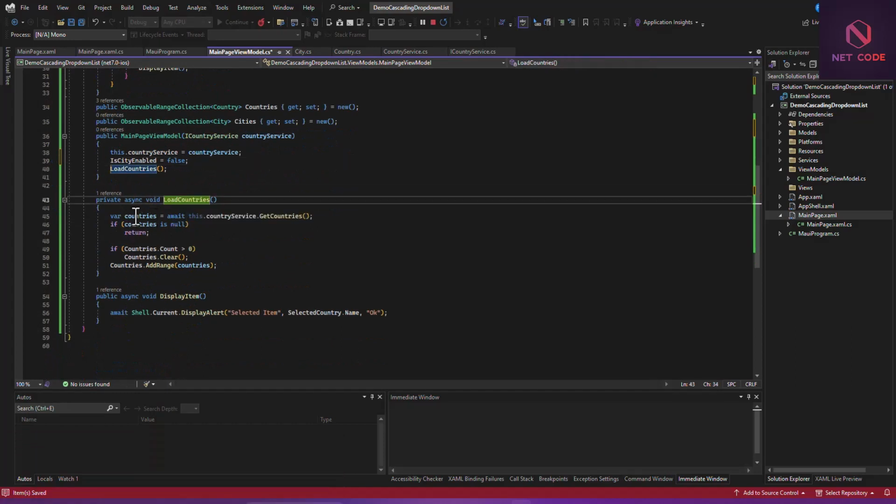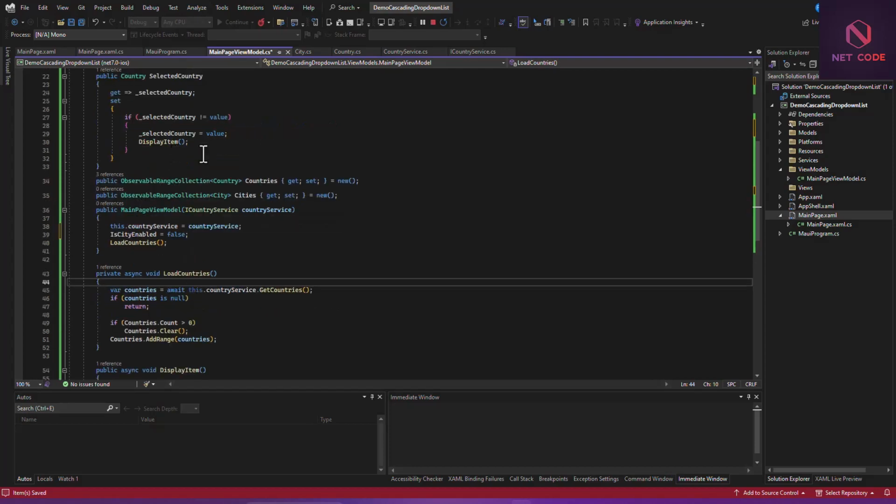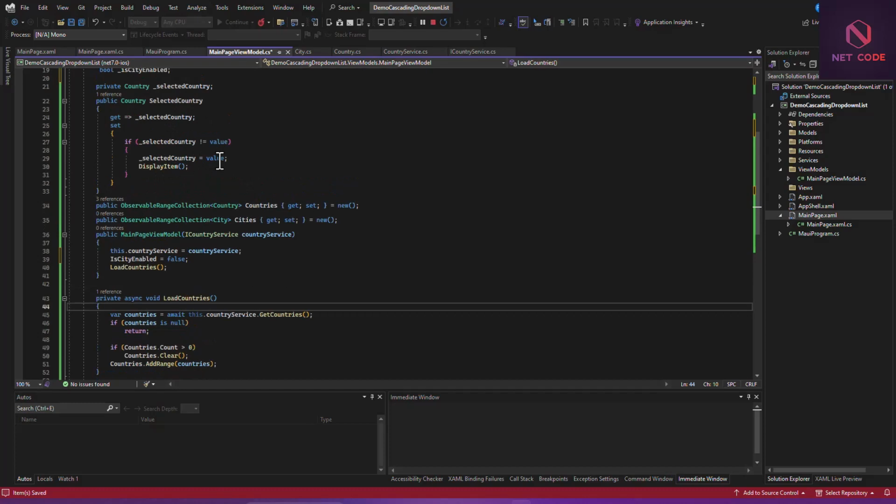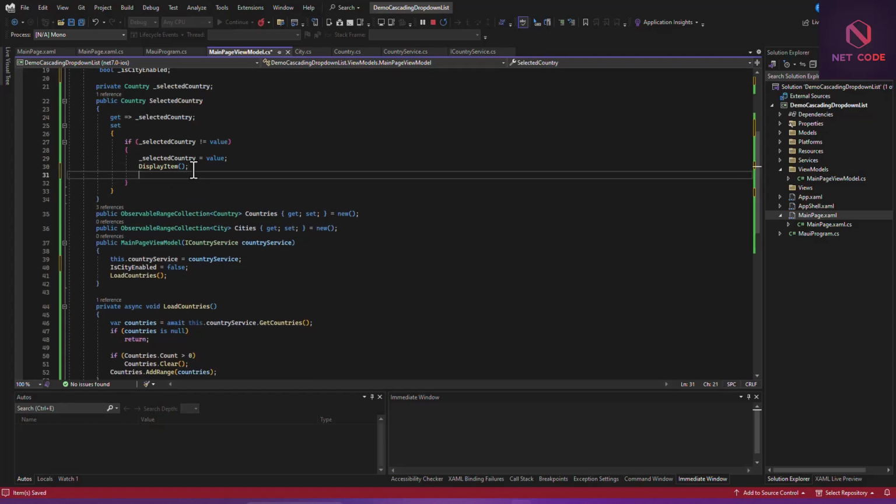Now, as soon as you click on this, as soon as the selection here is not equal to null, we want to set this to true. Okay.